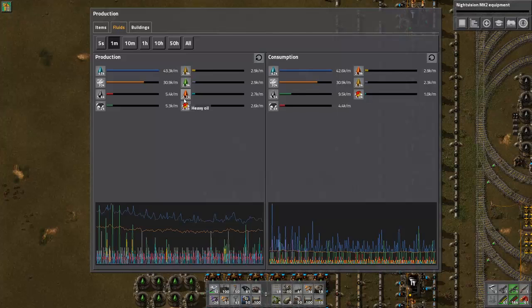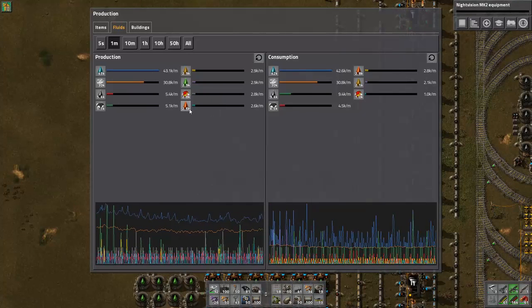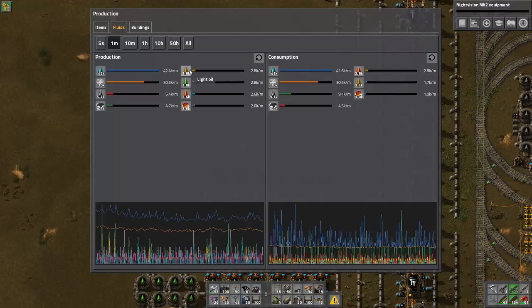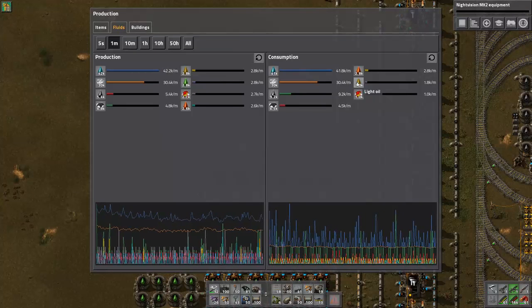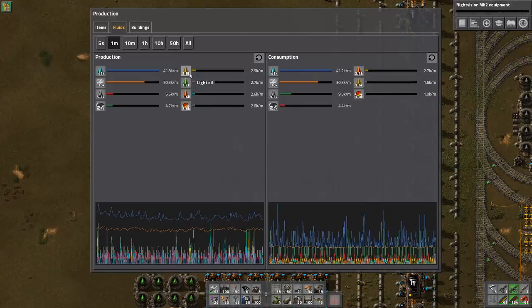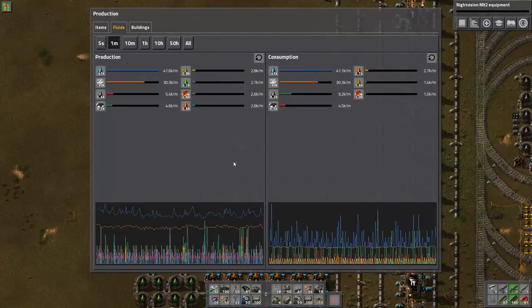Our production is a little less than what we need as far as heavy goes. But as you can see, it's relatively balanced right there. It's close. The light oil, we're producing now more light oil than we need, so production is higher on the light oil than the consumption, so that's going to go back.